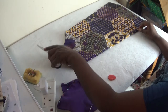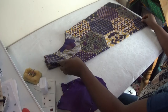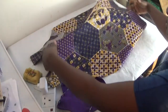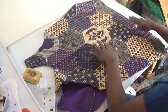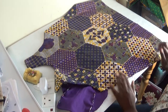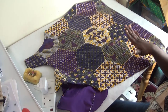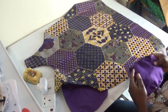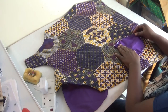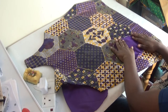now that I've done this, the next step is for me to open the dress. So remember, this is the front panel. Now that I've opened it, you see where you're going to place your pocket, you're going to be accurate because you have taken out the same measurement for both sides. So what I'm going to do here is place my pocket here like so. You see the marking is there. Place that like this.